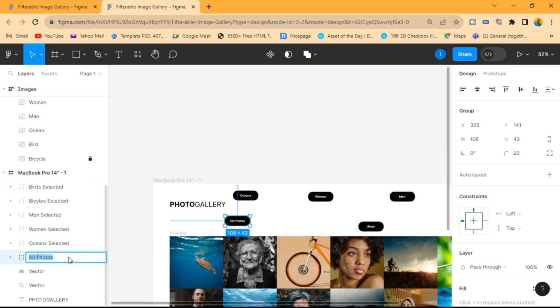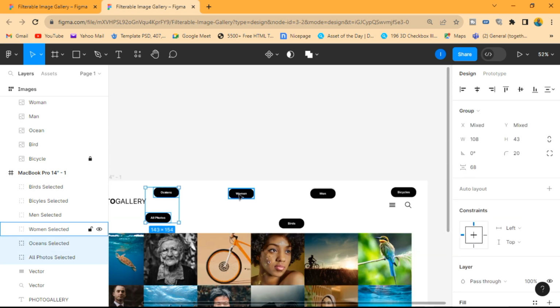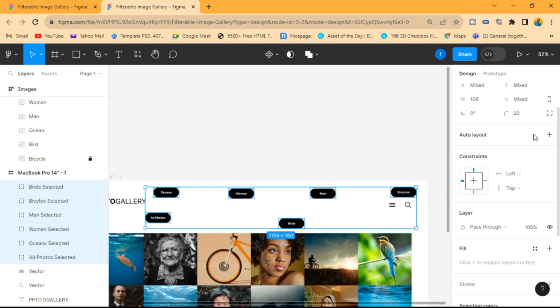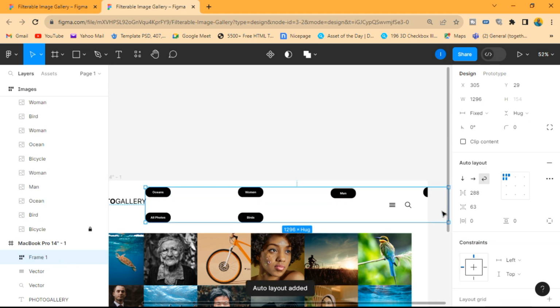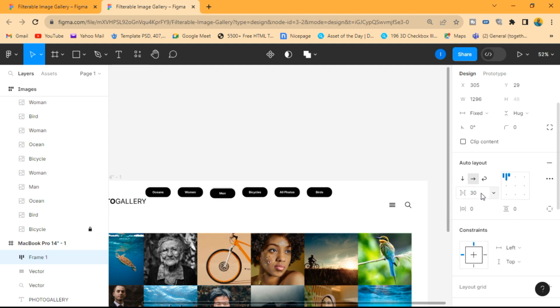So let's rename this. Instead of all photos, it's all photos selected. Right, so now we want to align them in a straight line. Select all these buttons, the menu buttons, then we're going to give them an auto layout, so they're all in a frame. Make sure they're laid out horizontally, with a space of 30.